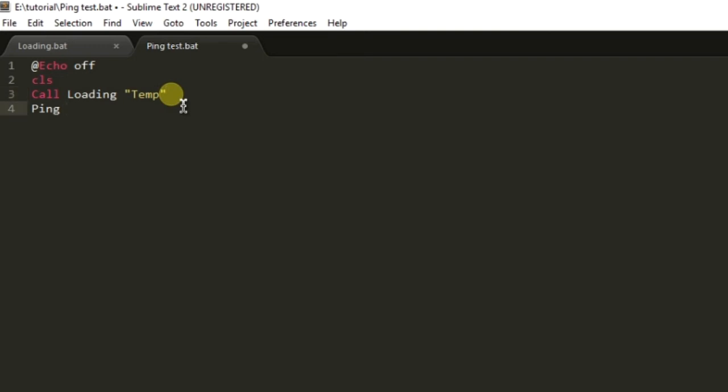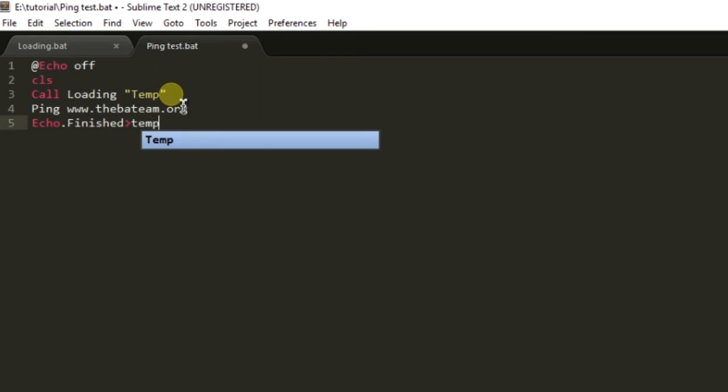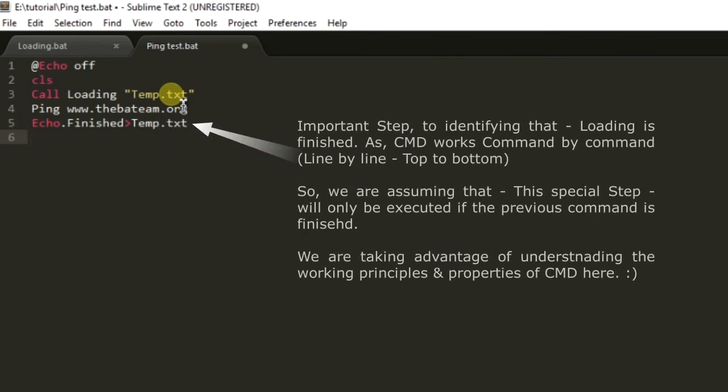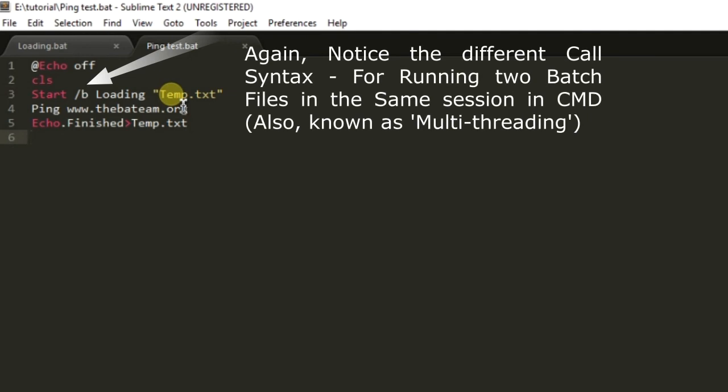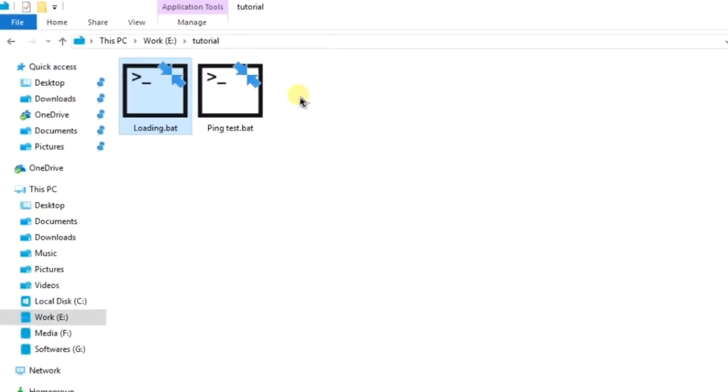After ping google.com, or rather, let's ping our own website, TheBATeam.org, and after pinging we're going to create a finished temp file, temp.txt, and we are going to start /b, and here we're going to pause the process. So let me run the ping test.